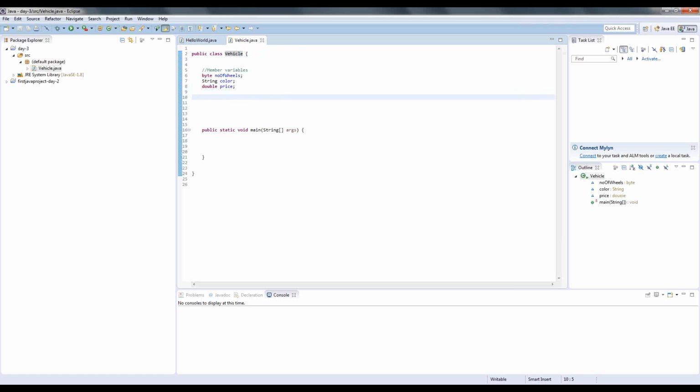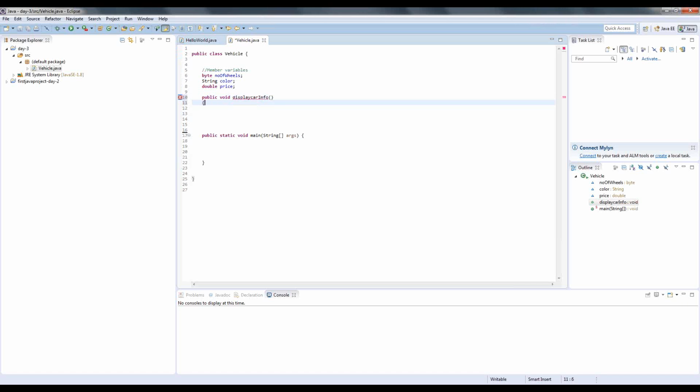So I'll write public void display car info, and I will show the car's details.